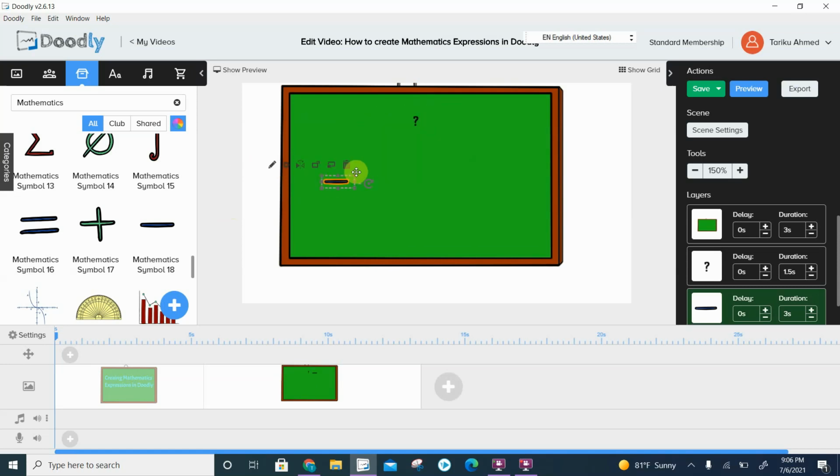Make it smaller and write a fraction. I make the smallest possible, then I have this question mark.